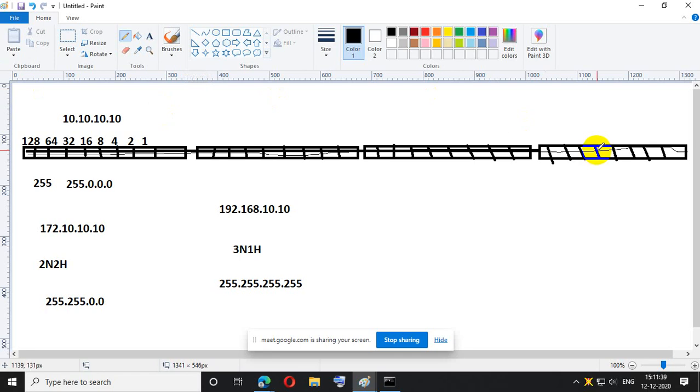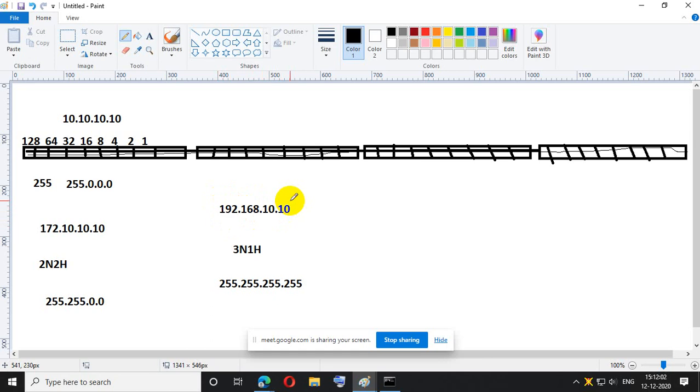Now guys, if I give an IP address of a particular class, I need the broadcast address, because every network has a network part, a host part and a broadcast part. So let's understand the concept.